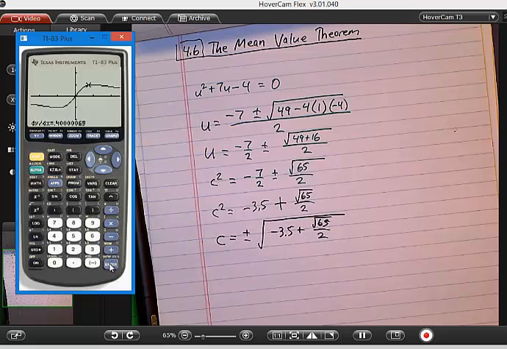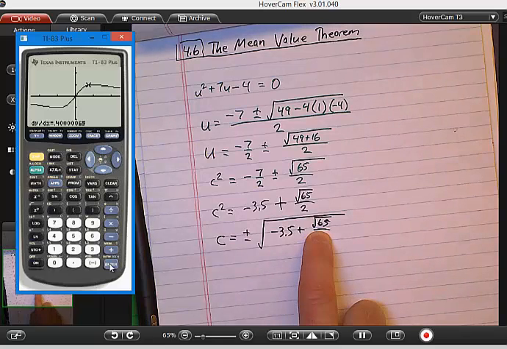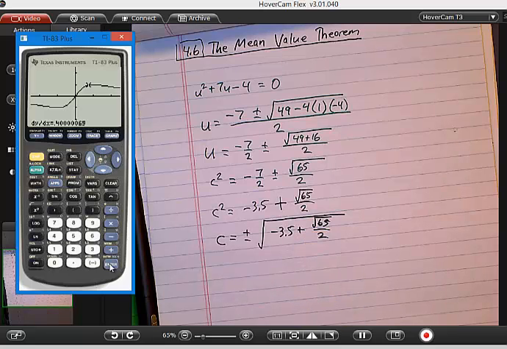Enter. Look at that. It calculated that C value, and what did it say was dy dx? Just about 0.4, right? It's off by a few hundred thousandths. I think that's pretty cool. That's the calculator's fault, not ours. That's a good point. Well, actually, why did it happen? Because the calculator doesn't really know what the square root of 65 is either. It rounds. And so that's kind of what's going on there. You guys follow?